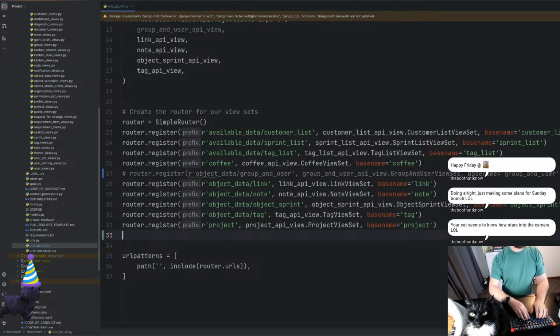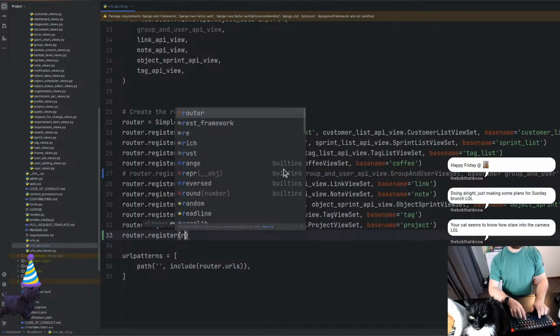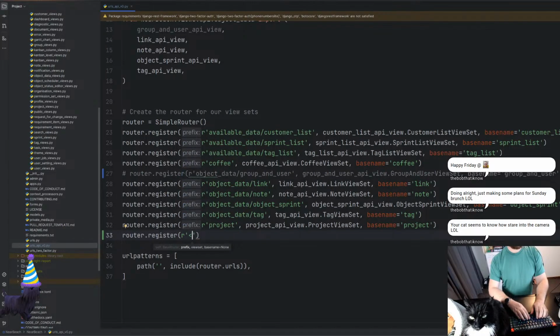And what I'm going to do is go route to register. And then we've got R. And then I'm going to have destination. Object. Not object data. Destination, location, ID.